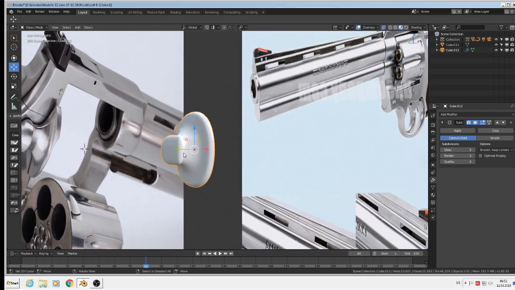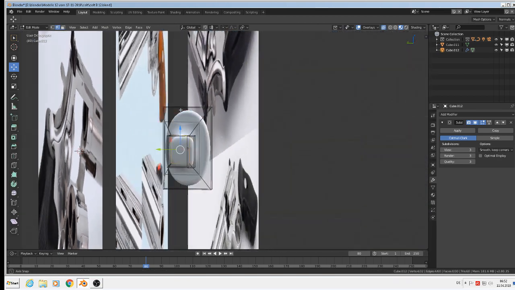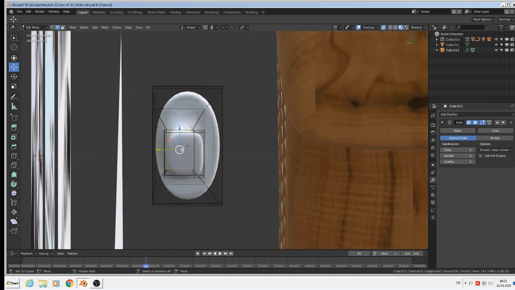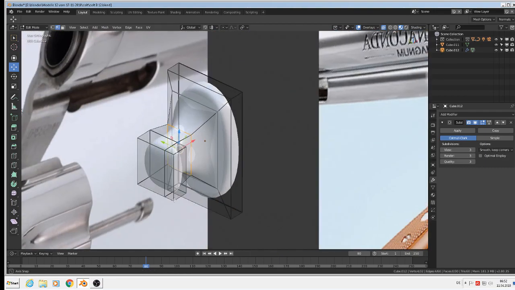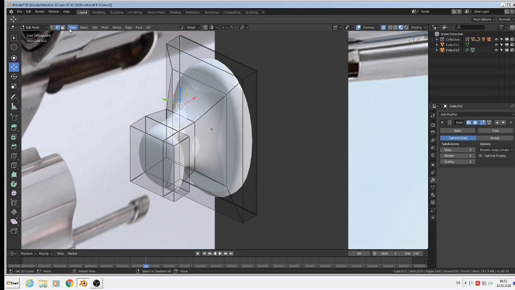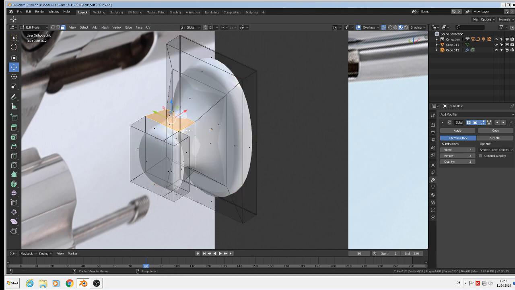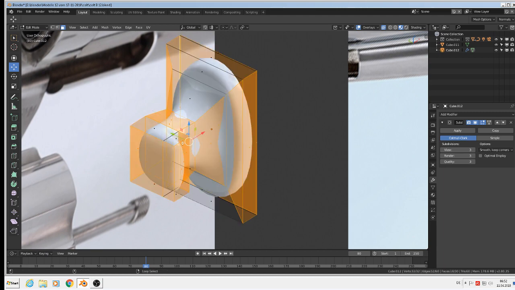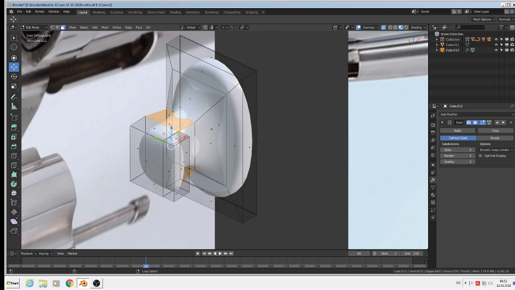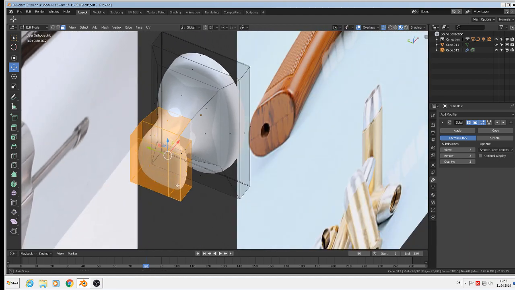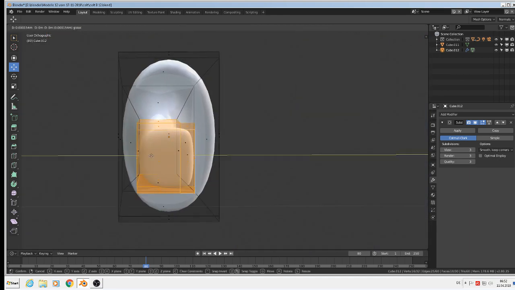And here we need a sharp edge. And all this stuff should be on the side there. So that means we have to get that here and that, and bring that till the side.